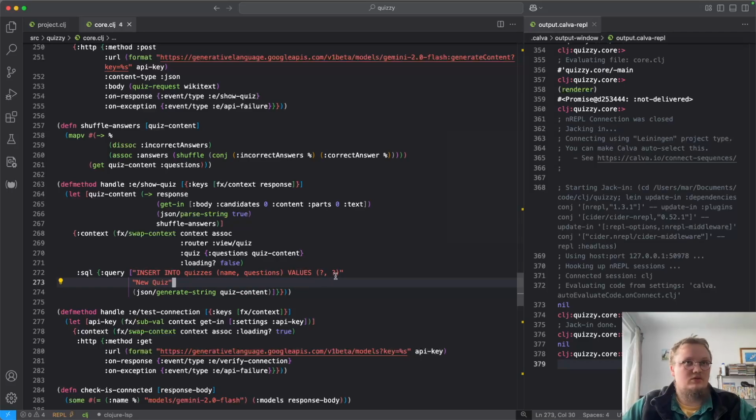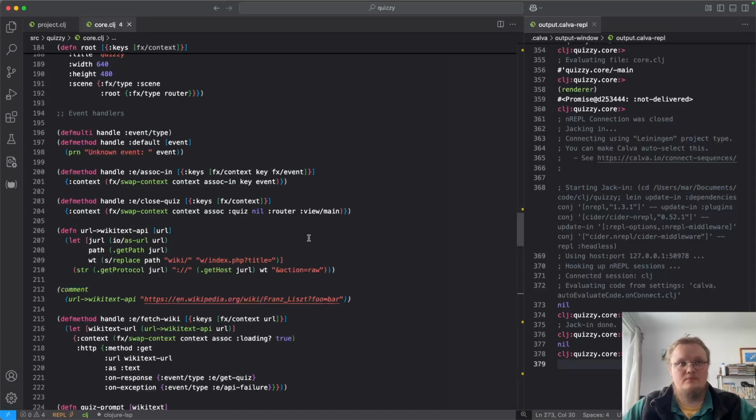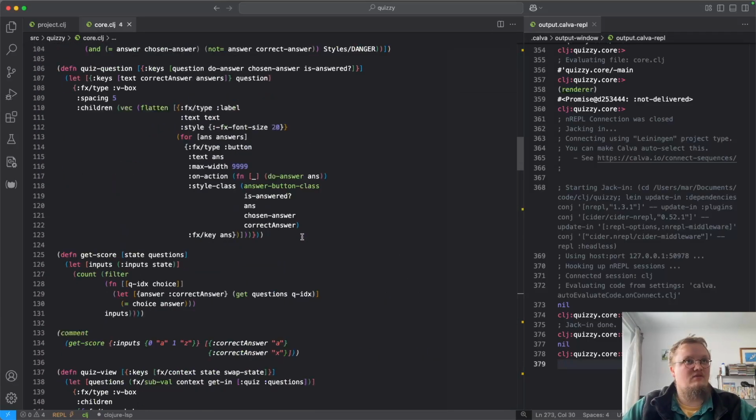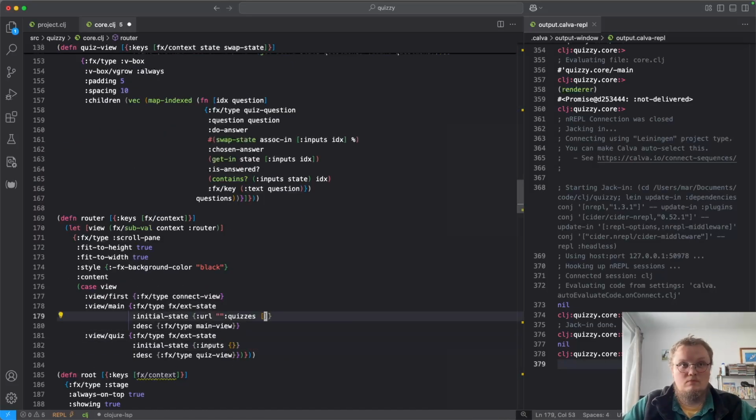Okay, now we need to do some UI refactoring to handle loading and then rendering them. So we'll make changes to the main view component. We're adding the list of quizzes as local state as well to the main view. You could definitely make a case for this being added to the top level state, but because of the way the life cycles work, you can't dispatch events during life cycles, which means we have to imperatively update some state somewhere. So it's better to imperatively update local state than it is to do global state.